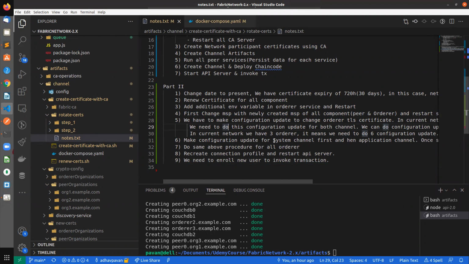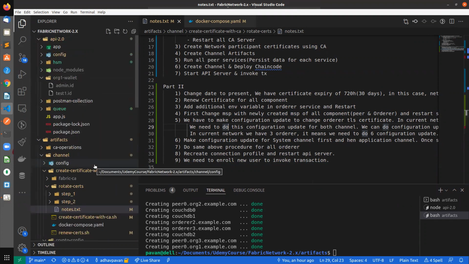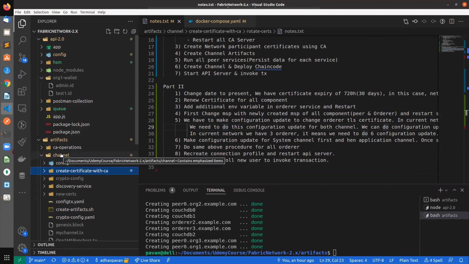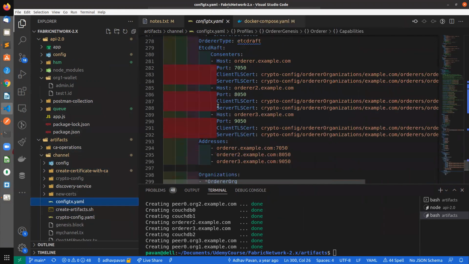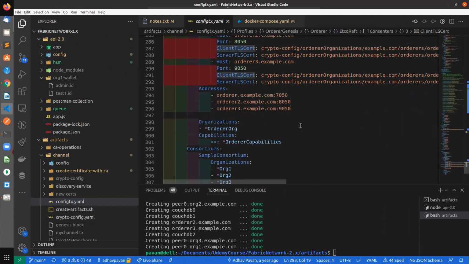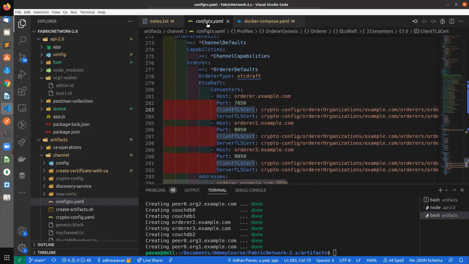While creating the genesis block, we added, let me show you the config.txt.yaml file, here at the bottom, for the raft consenters, the client TLS certificate. So this certificate we have to update for each orderer. And one more twist here: you cannot update all the orderer certificates at the same time. We have to do this configuration update one at a time.